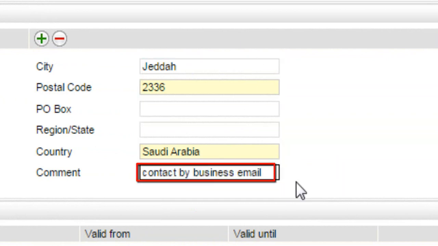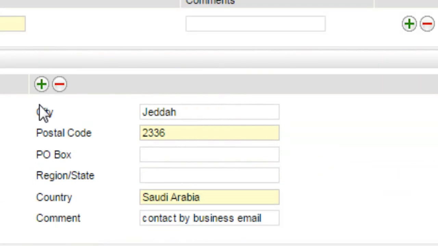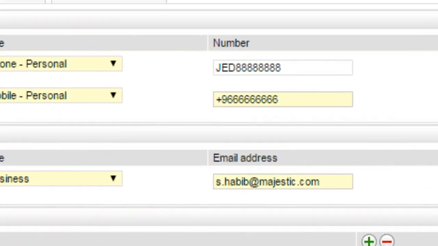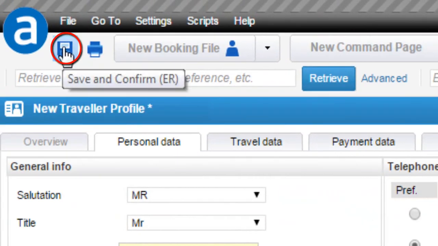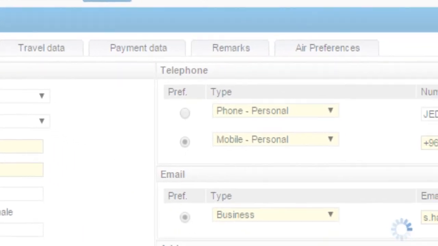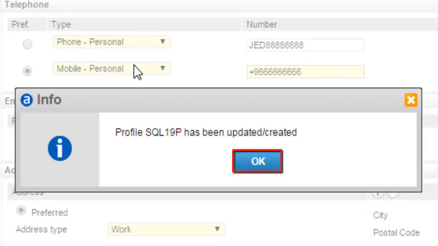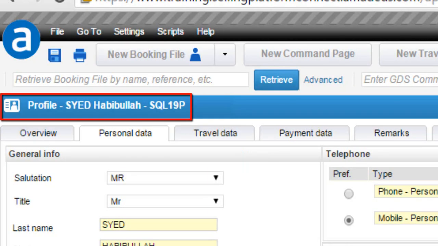You can add comment text. Click on the Save and Confirm ER button. Click on OK. Here is the Record Locator for the created profile.